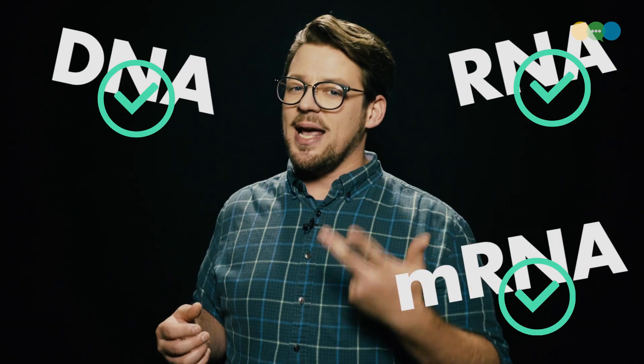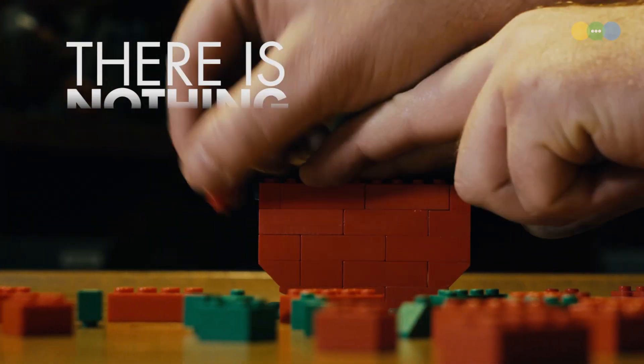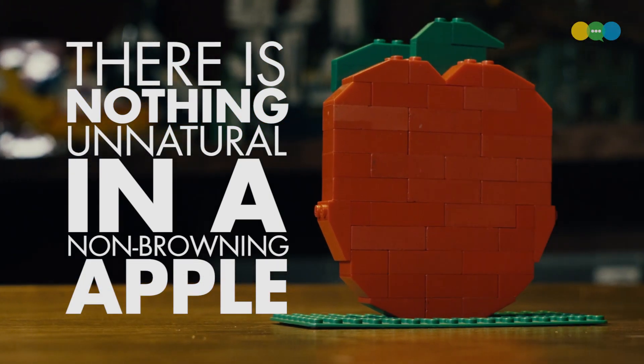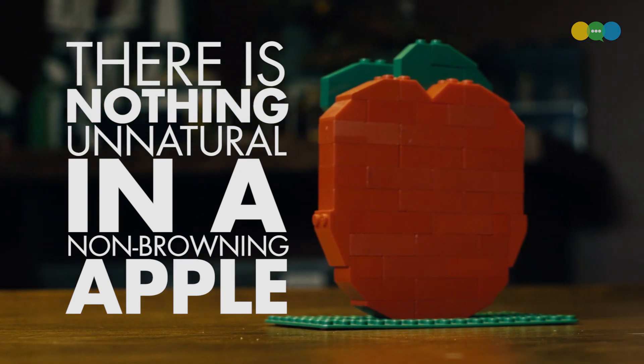Now we know about DNA, RNA, mRNA, and RNAi too. Back to the apple: a non-browning apple is just a regular apple, but using the process we just learned about, scientists have ensured the apple had that double printed page — that's how we get an apple that doesn't turn brown. It turns out it literally could have happened in nature by accident, just like with the grape, but why wait for the proverbial million monkeys on a million typewriters to type Hamlet when we can just get that variety now? The non-browning apple is literally just doing what the non-browning wild grape does — just not expressing those PPO genes.